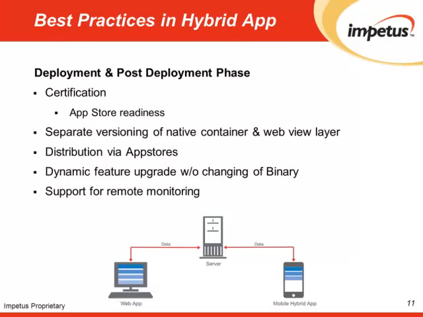Support for remote monitoring is the final consideration under this phase. The mobile application must provide support for monitoring of some important attributes like application overall usage, feature usage, foregrounding period. Remote monitoring may be very useful in application analysis for user experience, productivity, and future licensing decisions where a large user base exists. The diagram that you now see on the slide shows that both the web and the hybrid app connect to the same backend server directly, and no middleware server is needed in runtime for the hybrid app to work.